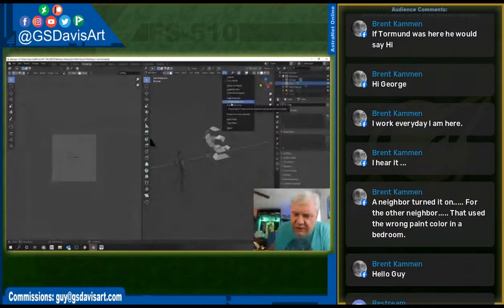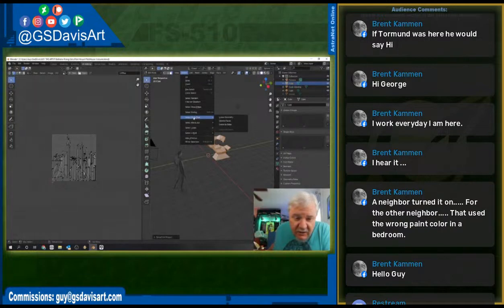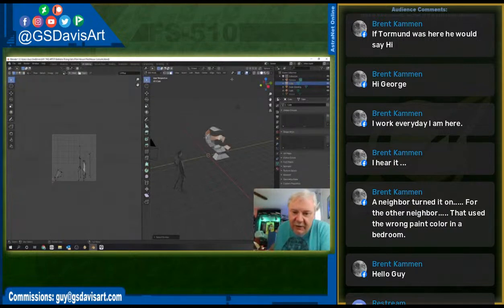Oh, here's where we can do projections. That's actually kind of cool because I was having some problems with that myself. I select all of this, and when we say UV, Smart UV Project. Kind of wondered if I could get this. Sort of can. Sweet. Okay. Select by trait? No. Select some more materials. Okay, so here's what we're going to do. I'm going to say select similar material. Yeah! Okay, UV, Smart UV Project. Okay. Yeah, now we're cooking. It's a little tall. That's okay.